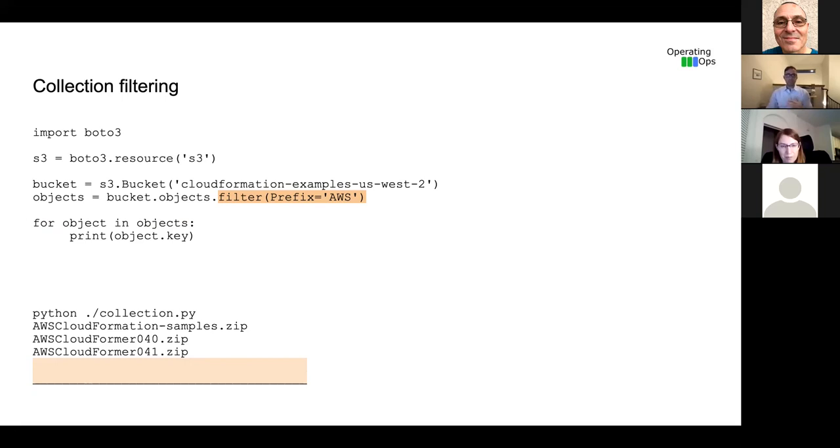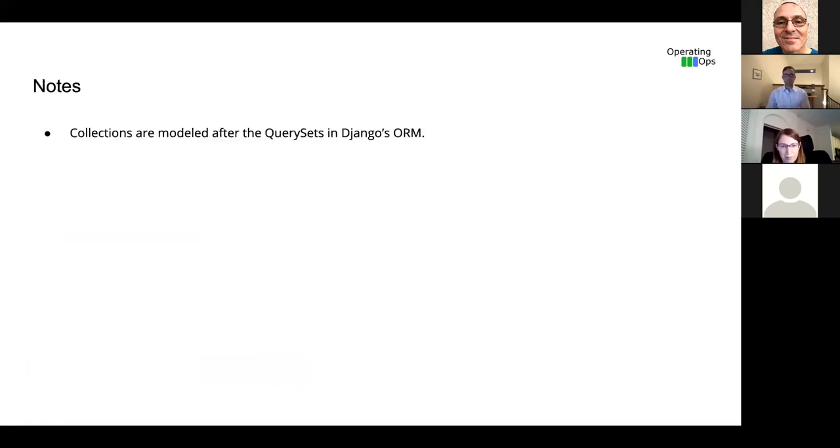And that's about it. Once you know how to do this, you can use collections anywhere they're supported. There are a couple things to know. I think I saw this in the chat: if these look familiar from Django, that's by design. This is in the docs. They were intended to look like query sets in Django's ORM. They're meant to give you an interface to objects in Amazon's web services that looks familiar to somebody who's worked with a web framework that's wrapped around a database.